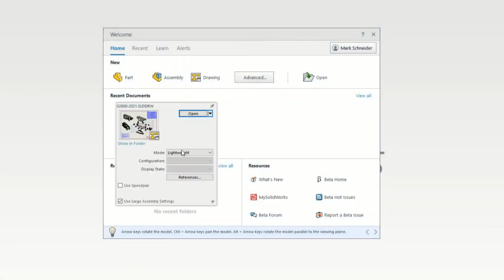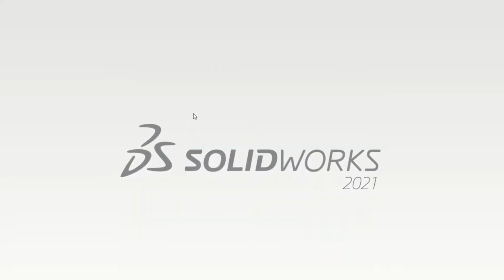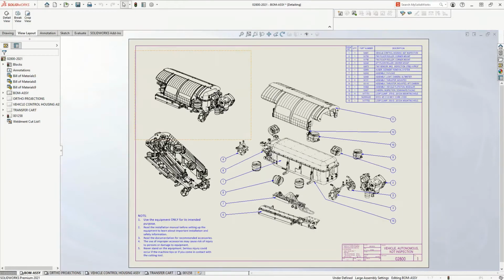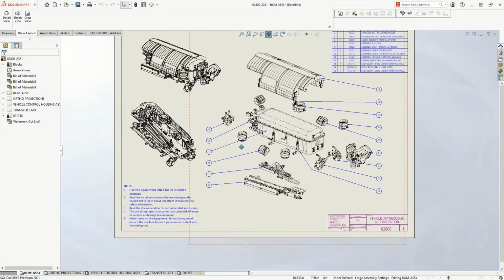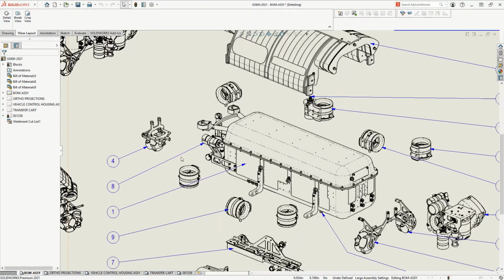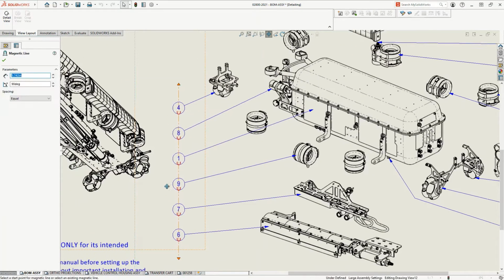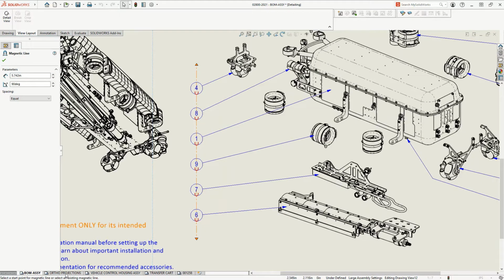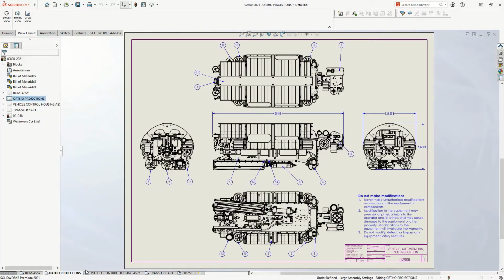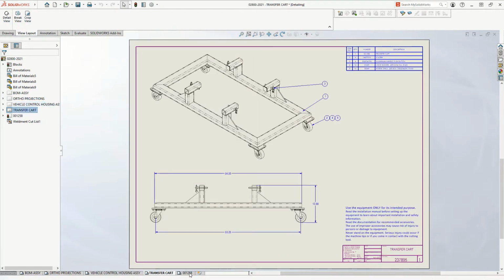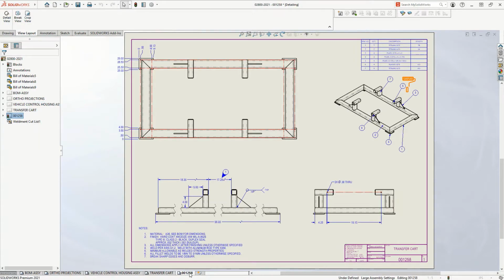Introduced in SOLIDWORKS 2020, Detailing Mode provides a way to open massive drawings in seconds, but is not limited to just viewing the drawing. Viewing performance is super fast, thanks to the performance improvements added in SOLIDWORKS 2021. Detailing Mode allows you to perform typical detailing tasks, such as editing and adding dimensions and annotations. The model does not get loaded, so sharing drawing files is easy, but rest assured, the drawing views are intact and there is no loss of detail.